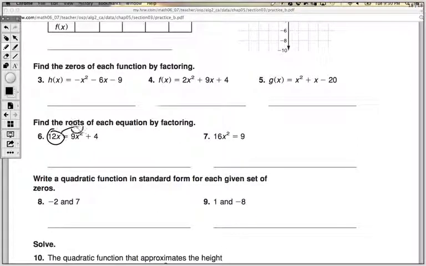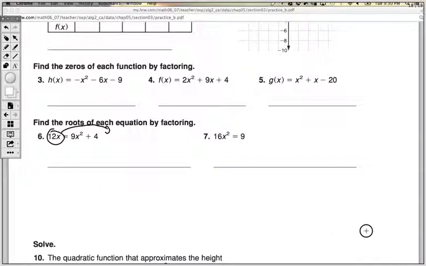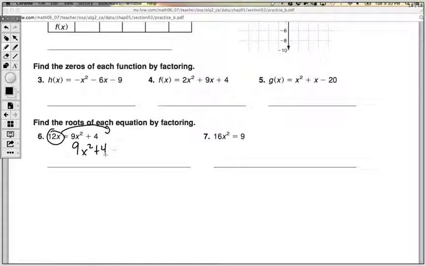So I'm going to take this 12x and move it over. And in fact, I'm going to kind of cover up my space down there, remove all those distractions. So this would be rewritten as 9x squared plus 4 minus 12x equals 0. But that doesn't make as much sense because we usually have that x to the first power in the middle. So let's do that. 9x squared minus 12x to the first power plus 4. And that equals 0.